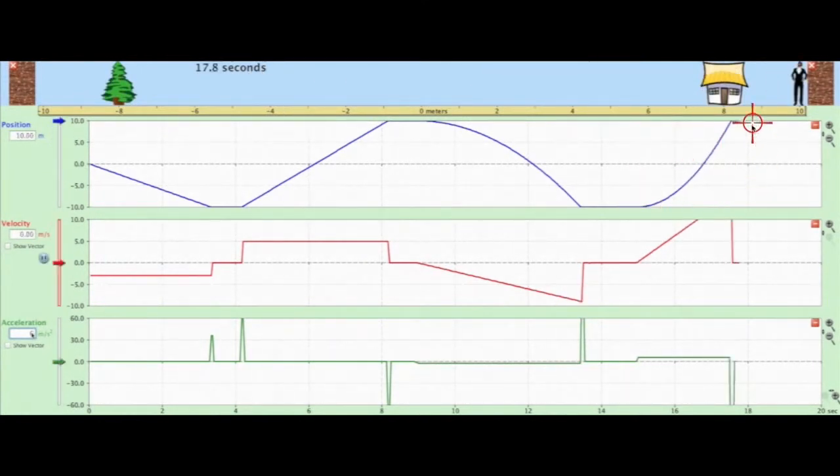For the final section, the gradient is becoming steeper and steeper, and is going up because he is moving in the positive direction. Because the gradient is becoming steeper and steeper, and more positive, the velocity is actually increasing. And this little section here is being cut off because he's going that fast that we can't actually see it in the screen. And of course, because the velocity time graph has a gradient other than zero, we actually have acceleration.